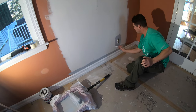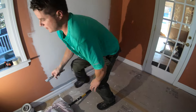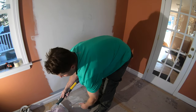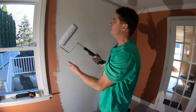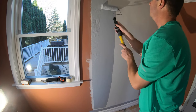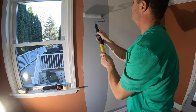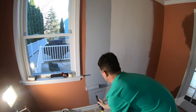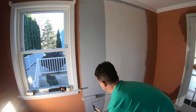Feather that out — always make sure you feather down the edges, otherwise you'll get a hard lip. I have my paint set up right here with a brand new paint roller. This is a half-inch roller, and you want to use a half-inch roller to lay down a lot more paint. A three-eighths inch roller won't create enough texture, and you definitely want just a little bit of texture because the existing walls already have a texture.